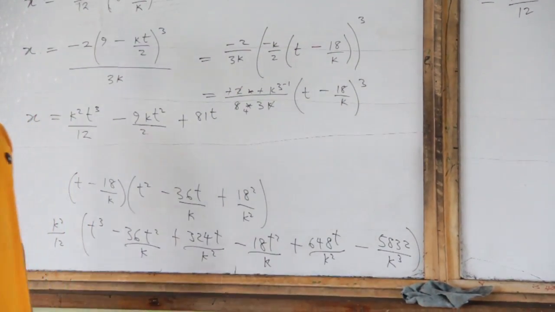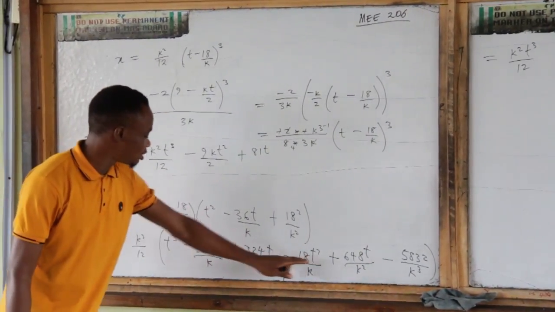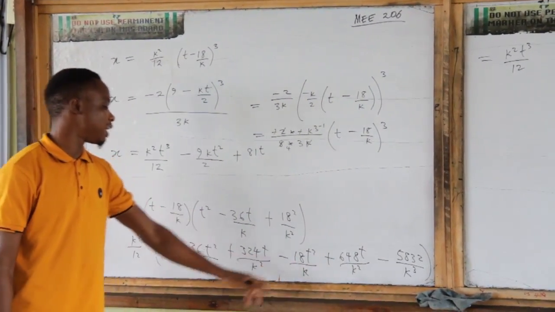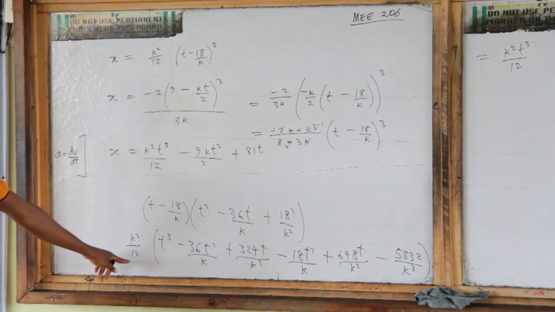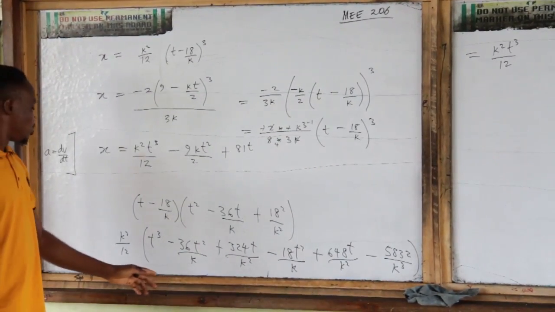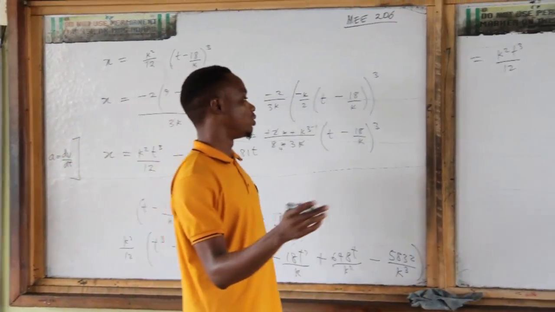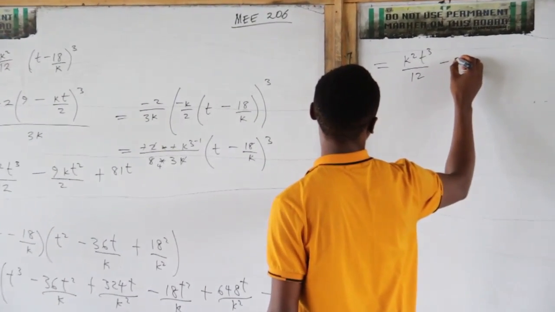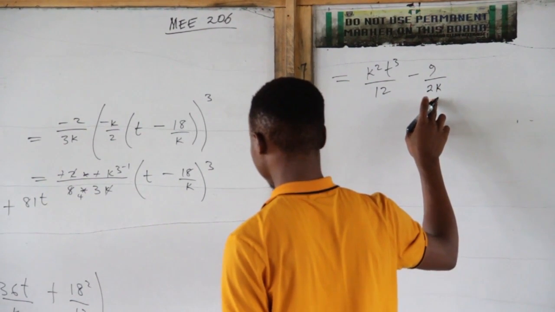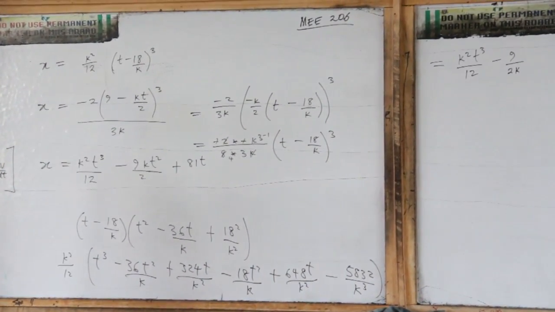Does that make sense? Then the ones with t squared, put them together. T squared over k. Add the 2, what does it give you? Minus 18, minus 36, minus 18. 36 plus 54 divided by 12. Minus 9 over 2. So, we are dividing by k, so you have only 1 k left. Do you understand that? What did you guys do now? Minus 9 over 2. K like this, have you? No, k. But the thing is that k is up. You broke this one down. So now there is k squared outside now.